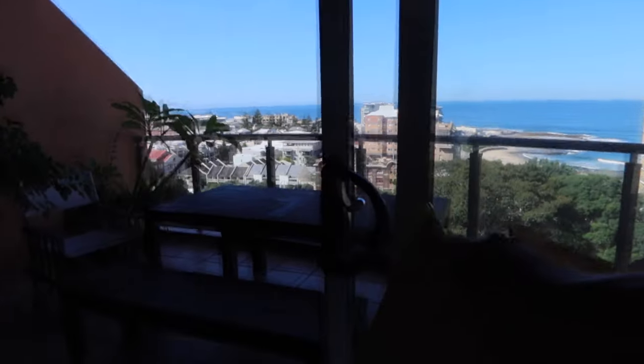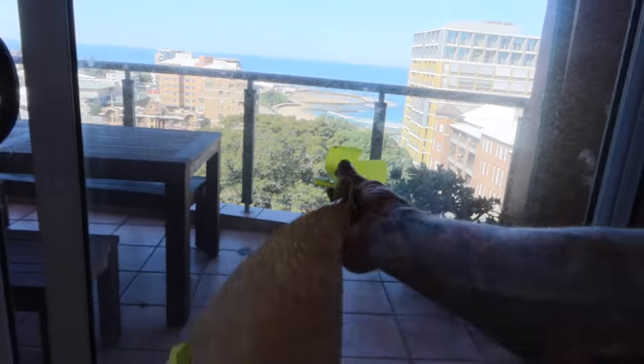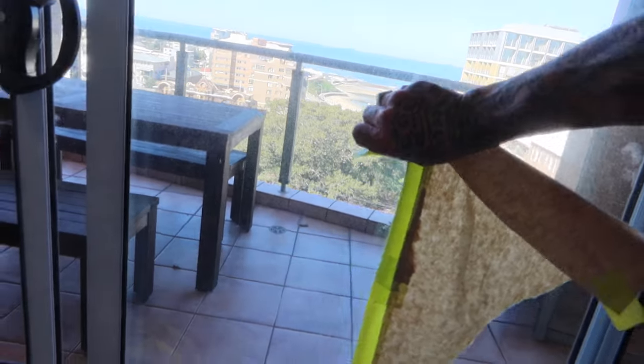Really quick. And there's that edge there, like I was saying. I'll get these top bits off.